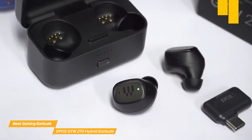Last on my list is the Logitech G333 — my choice for the best gaming earbuds for the money. These are a value-priced option that still packs a real punch in terms of quality gaming features. They feature dual-dynamic drivers delivering clear and detailed sound with powerful bass — one driver dedicated to bass and one for highs and mids. The audio quality is immersive, and you'll hear every detail from footsteps to gunfire. The inline microphone is perfect for online gaming and allows for clear communication with your teammates.